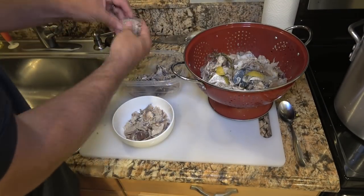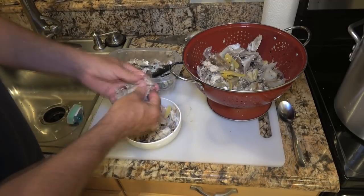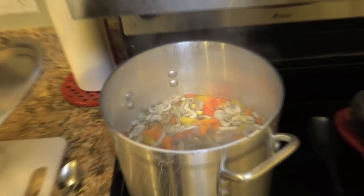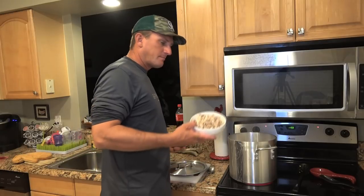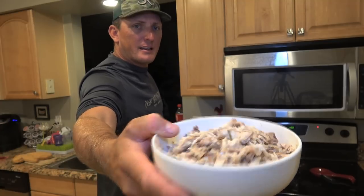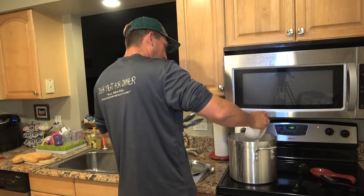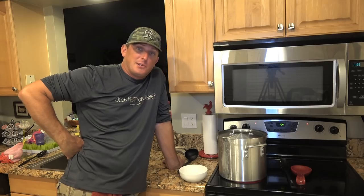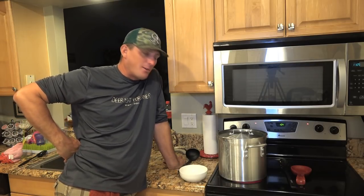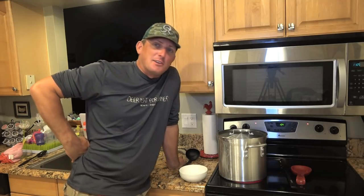While that comes back to a boil, I'm gonna pick through and pick off some nice chunks of meat that came out of the stock — we'll add that back in. Oh man, look at all that meat! Just take a fork and dig right in. It's just past 1am and although I feel crazy for cooking soup in the middle of the night like this, it does smell amazing.